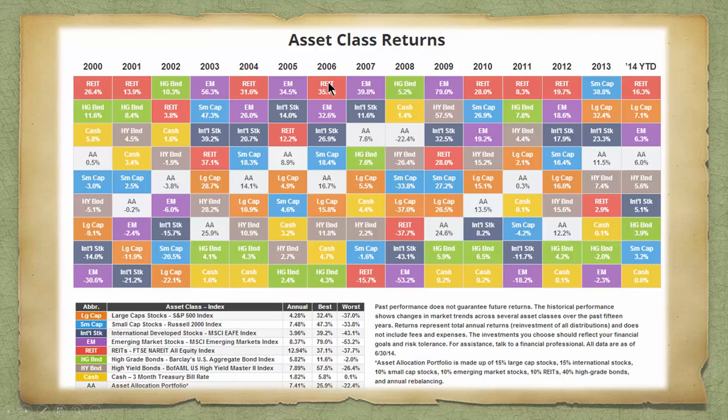So let's look at what happened in 2007. Well, we sold high the REITs. Look what happened. They were the worst performers in the end of 2007. So it was nice to sell high because that asset class dropped a little bit. But look what happens to emerging market and international stock. You say, well, Mark, why did you sell? Because they had another good year. Well, we didn't sell them out completely. Remember, we just brought it back to 12.5%. So we still did get the benefit of those gains that year.